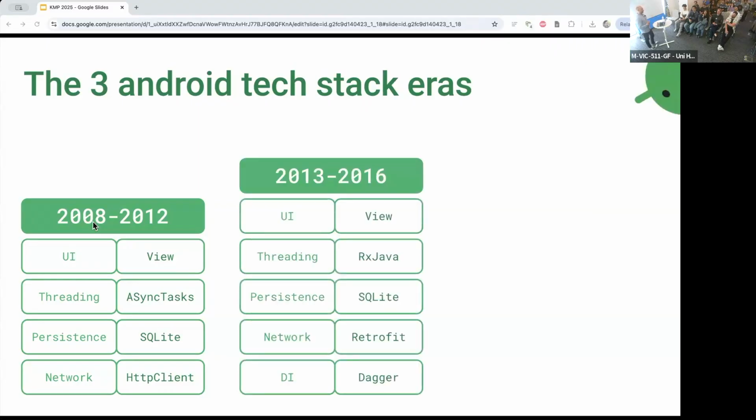Then Android started to be a little bit more professional. And then we saw things like RxJava emerging, which allowed complex threading and complex flows of APIs, etc. Persistence, we still had SQLite with some projects starting to come. And for network, Retrofit was introduced by Square.